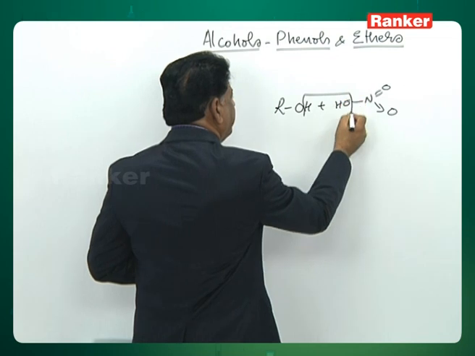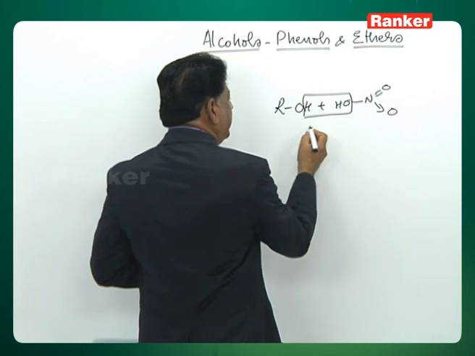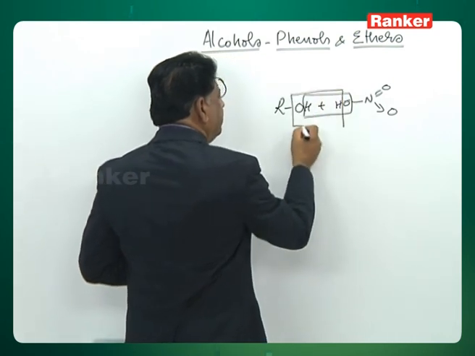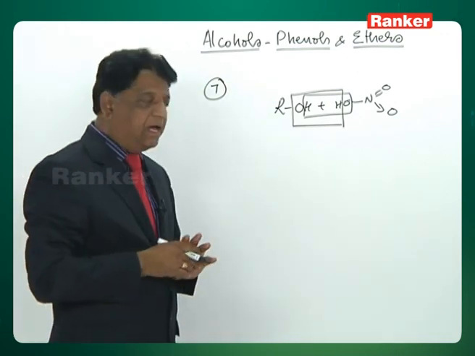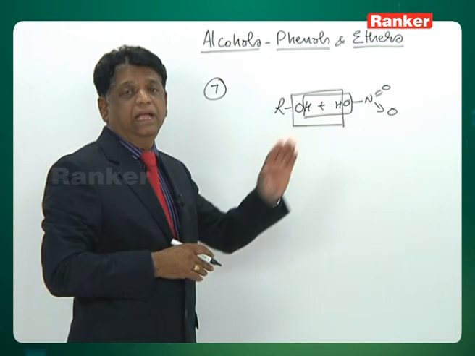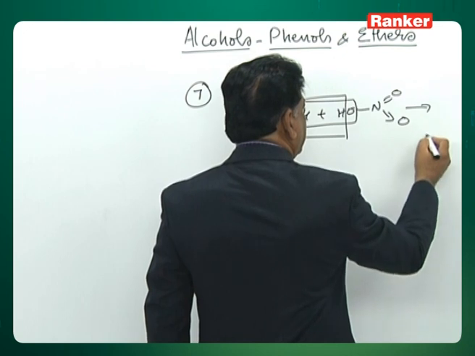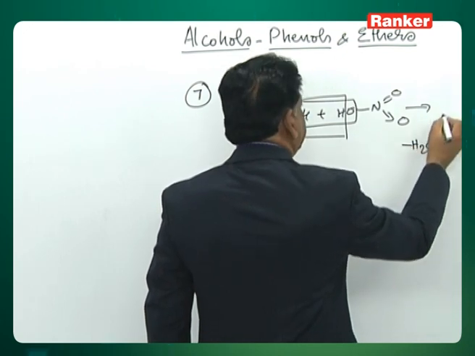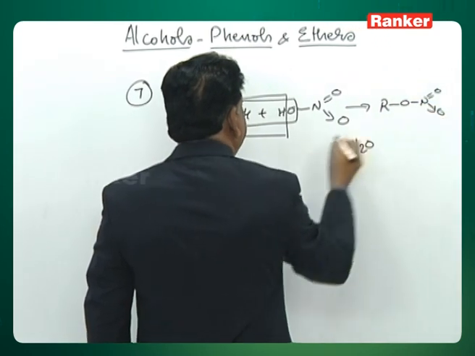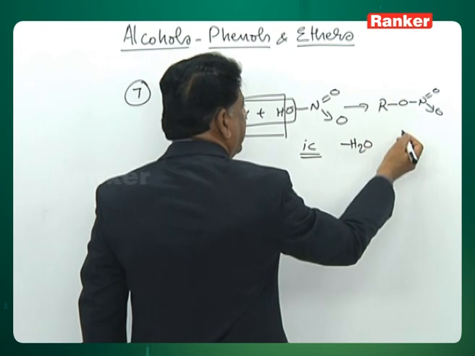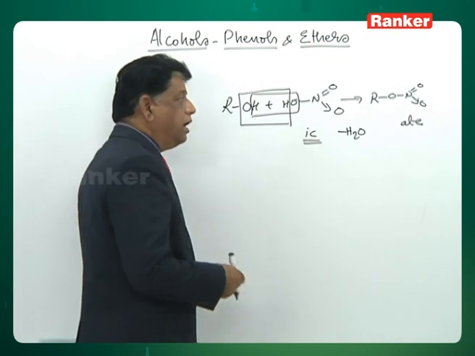Here also you can again have the problem whether the alcohol donates the H or the nitric acid donates OH, or nitric acid donates the H and the alcohol donates OH, which is also debatable. It depends on the structure of the R, that is the alcohol, not on the acid. So once again, net is a water molecule is lost and you will get an ester of that, RO, N double bond O. It is an -ic acid. Therefore the salts formed are nitrates, -ATE. So this is called an alkyl nitrate.